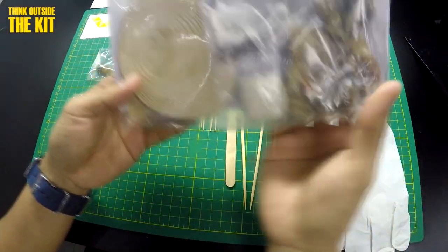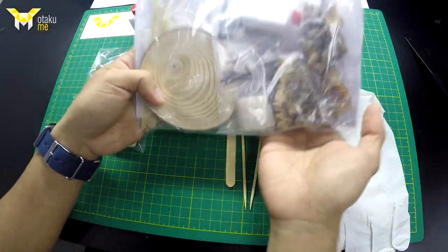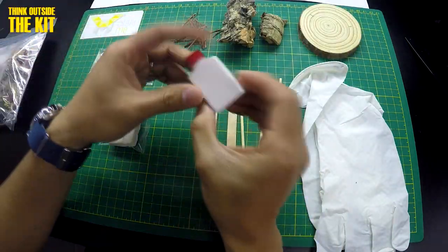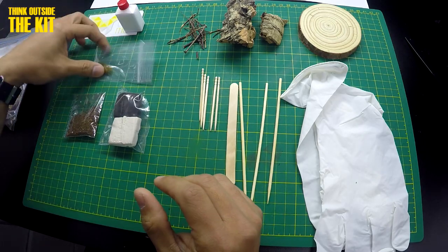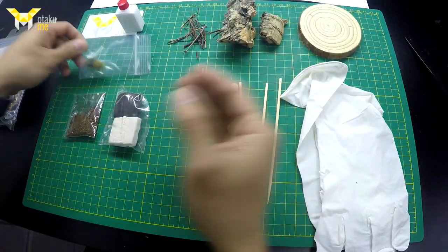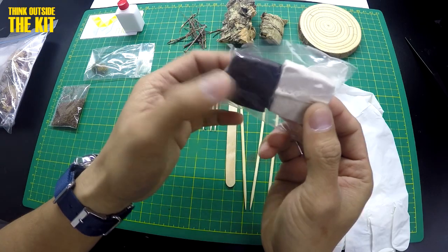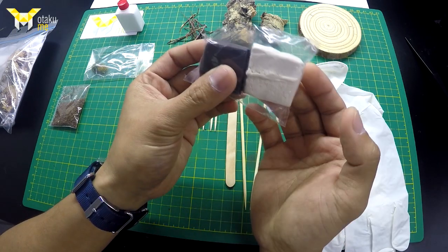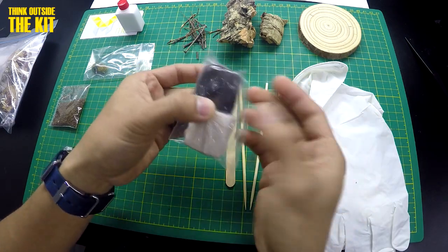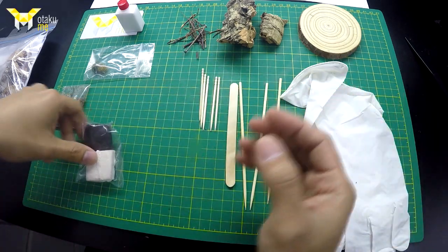To go into details, this particular diorama kit includes everything already for you to create a vignette. There's glues, foliage, grass, ground texture, and some clays. You can choose to go with a darker tone or a lighter tone, depending on the vignette or the base that you want to achieve, like a mud diorama or a desert scheme. You can possibly do that.